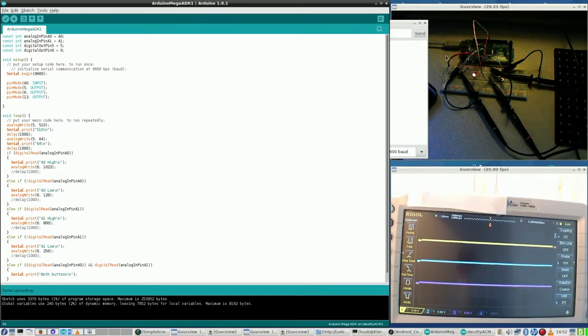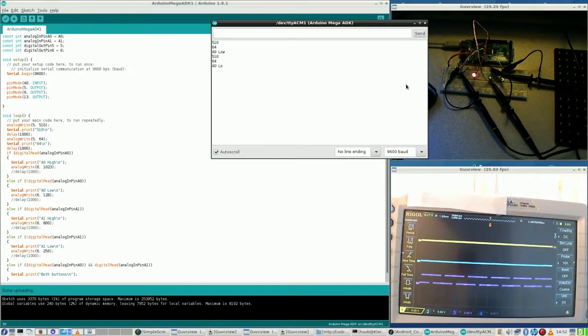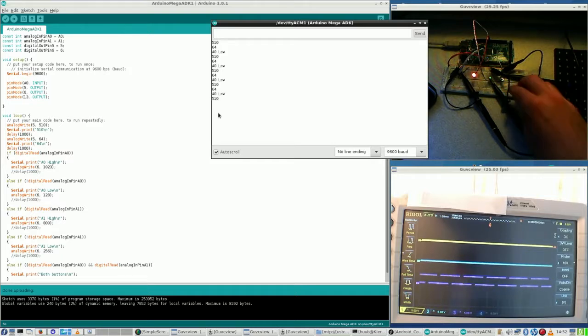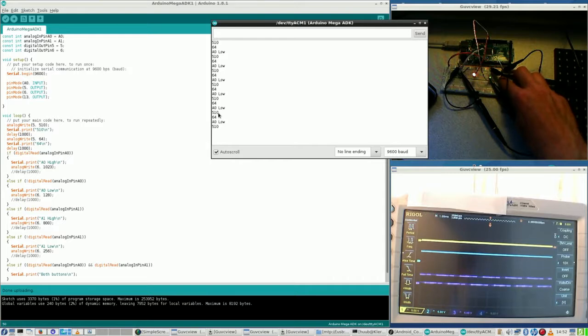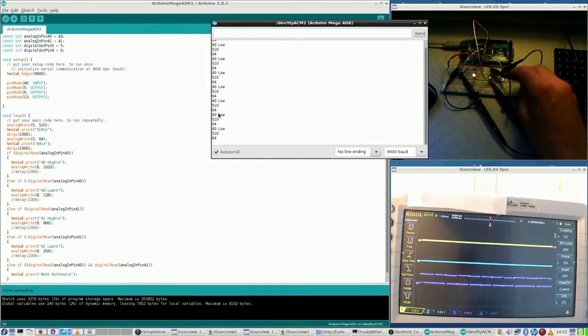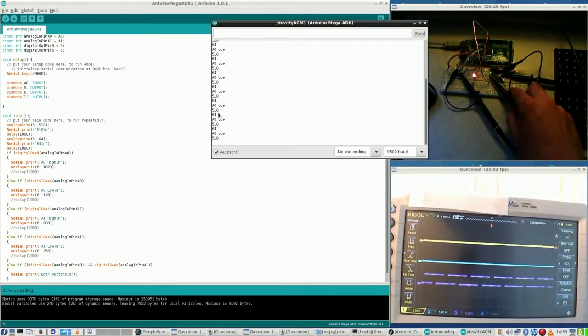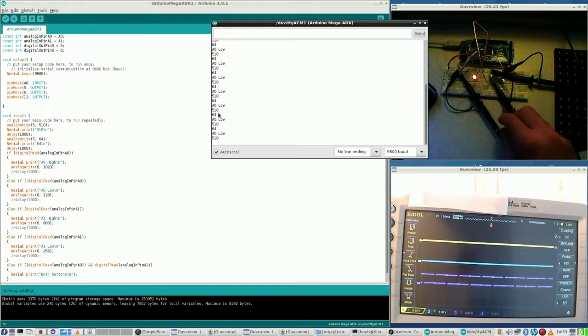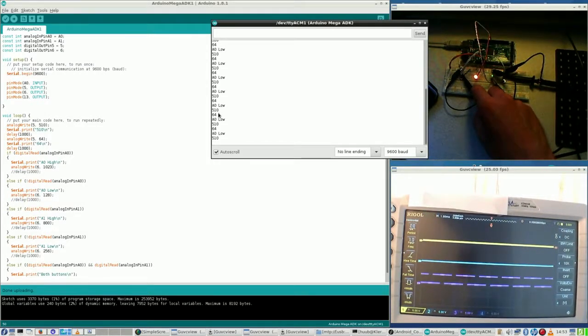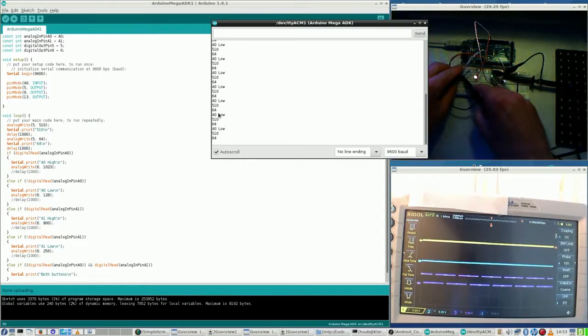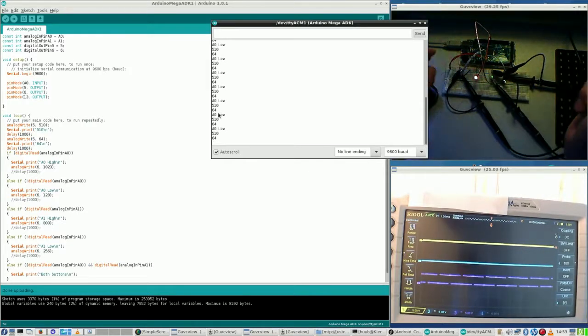Right. There's no A1. Once again, pressing. My A1 is gone. This is curious.